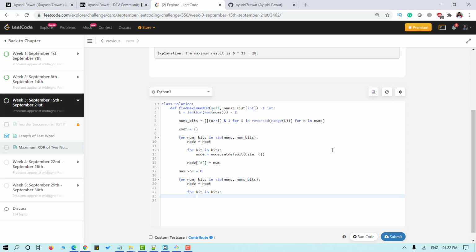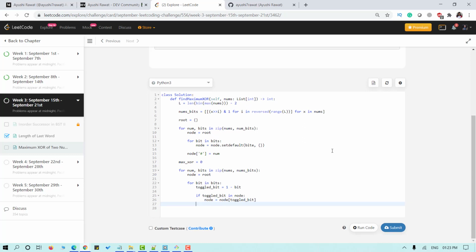Now I will set toggle bit as 1 minus bit. If toggle bit is in node, then I'll append node with toggle bit. Otherwise, I'll set node equals node of bit.